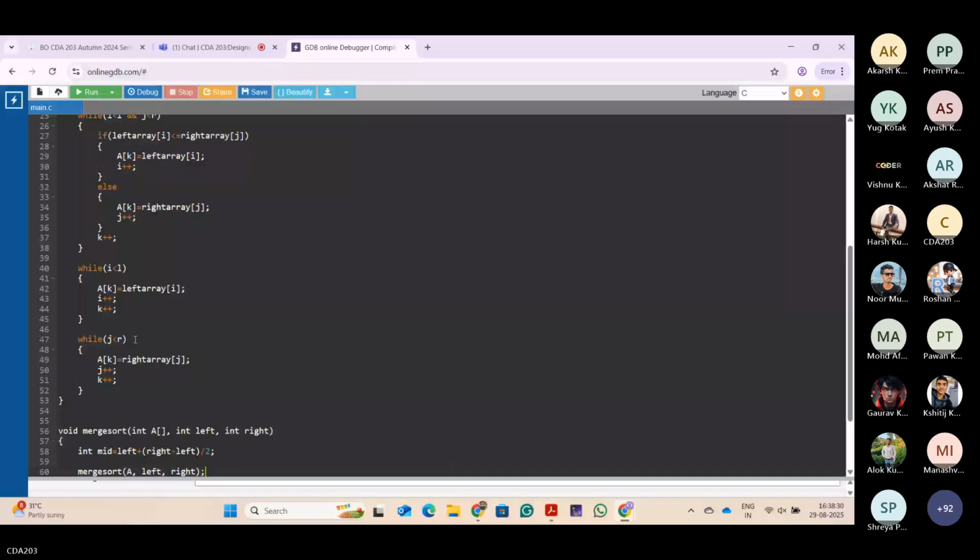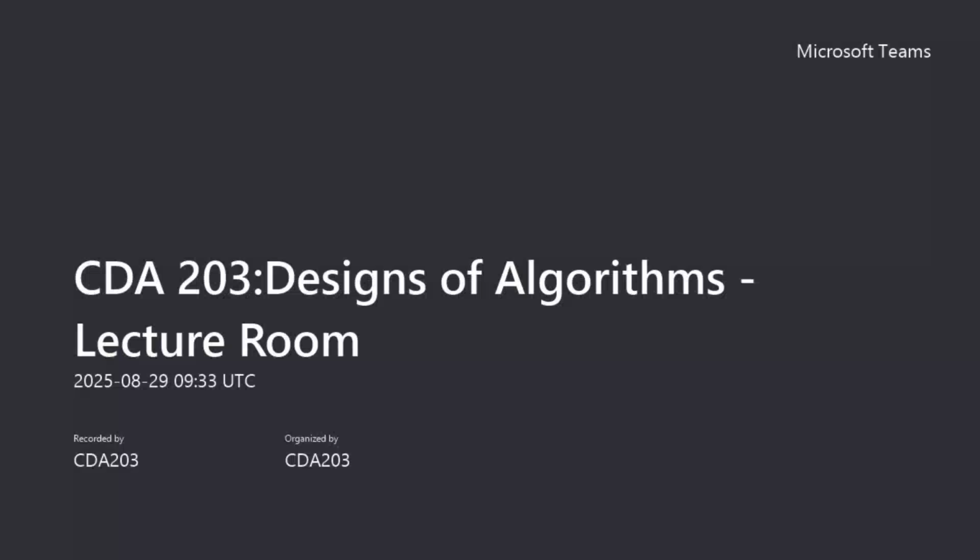Meet, sorry, should be mid. And again, call the merge sort on the remaining part. And after that you merge these two.